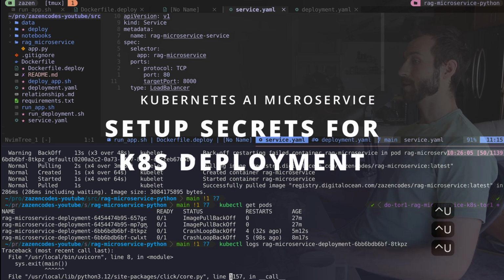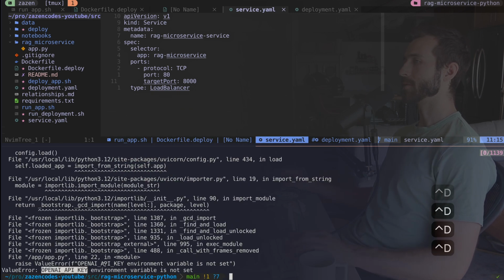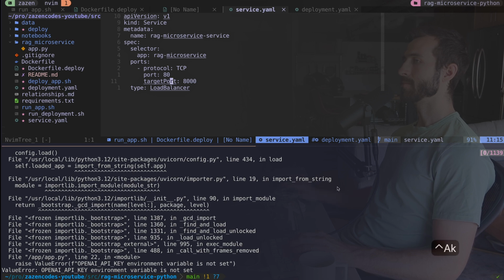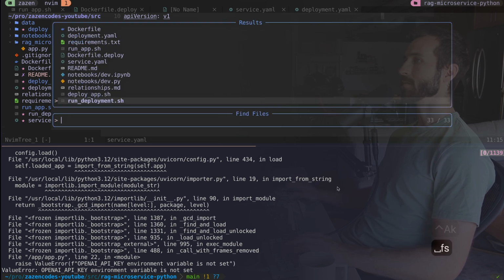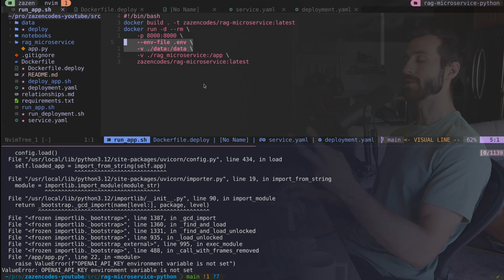That's actually really great news. It means it's running my Docker image, but I just never dealt with this environment variable. So I need to pass that somehow into my service in a secured way. This variable was in my env file. So when I run the app, I'm passing this env variable like this, but I never did anything about that for Kubernetes. So I'm going to need to make sure I set that for my deployment. The other thing I need to do is make my data available, so I have the data volume, which I need for my RAG system. So let's do both of those two things.